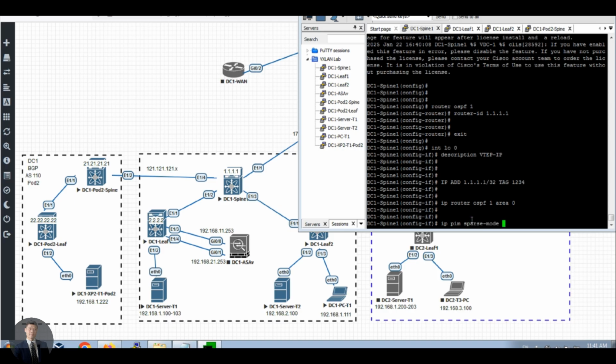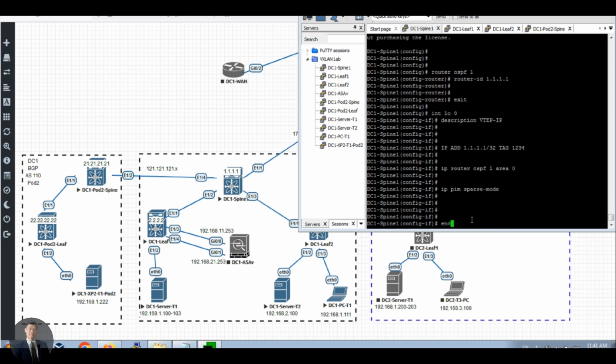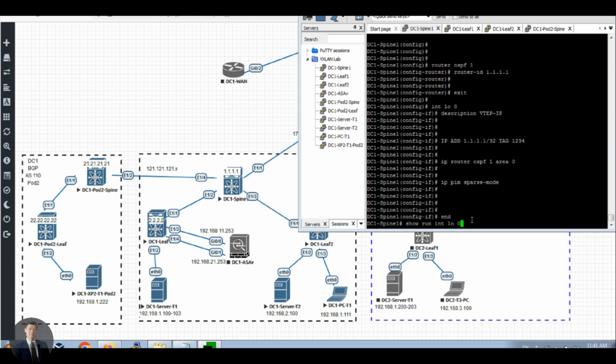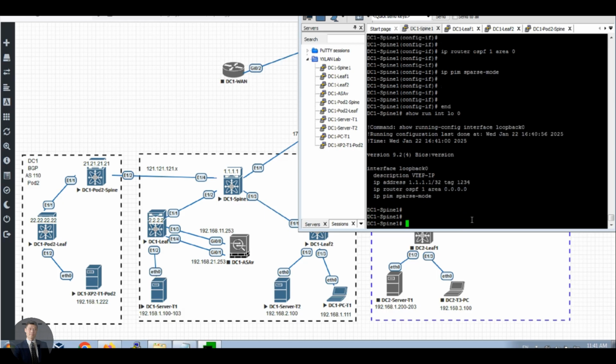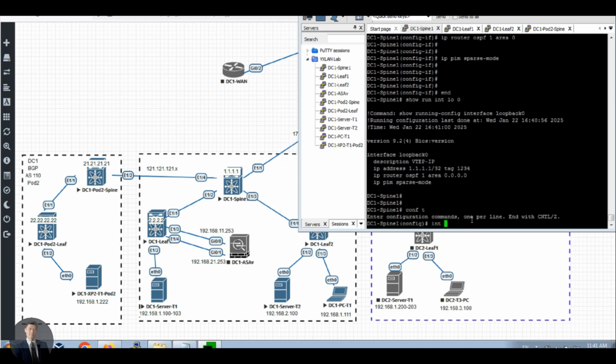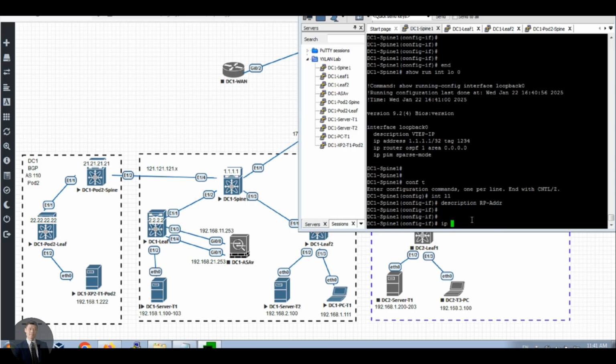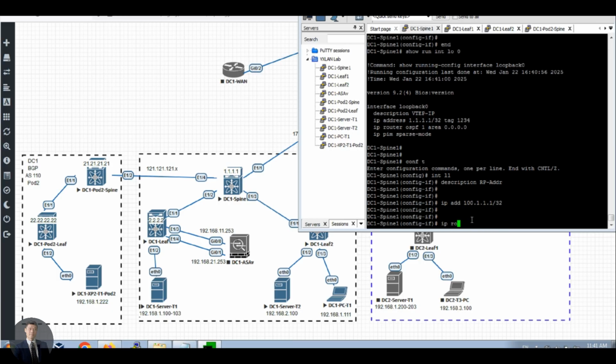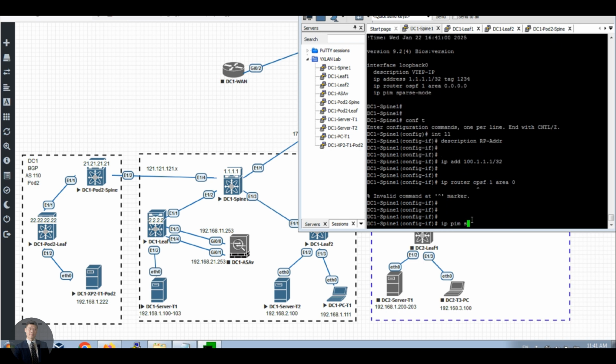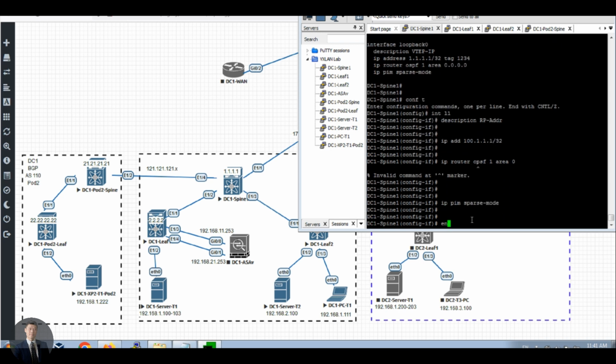Show run interface loopback 0. Here you go. And interface loopback 1. We're going to use loopback 1 as my RP address. IP address, ip router ospf 1 area 0, ip pim sparse-mode. Show run interface loopback 1.